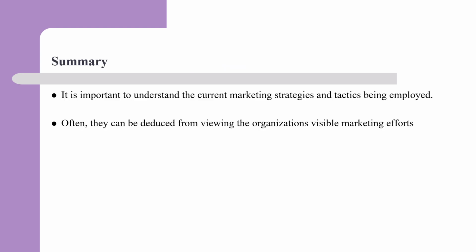In summary, it's important to understand the current marketing strategies and tactics that are being employed because that gives us an idea as to how the organization thinks they should best market the organization, and then you can compare that with ideas that you might have of your own based on the information that you've collected. Often these tactics and strategies can be deduced by viewing the organization's visible marketing efforts.